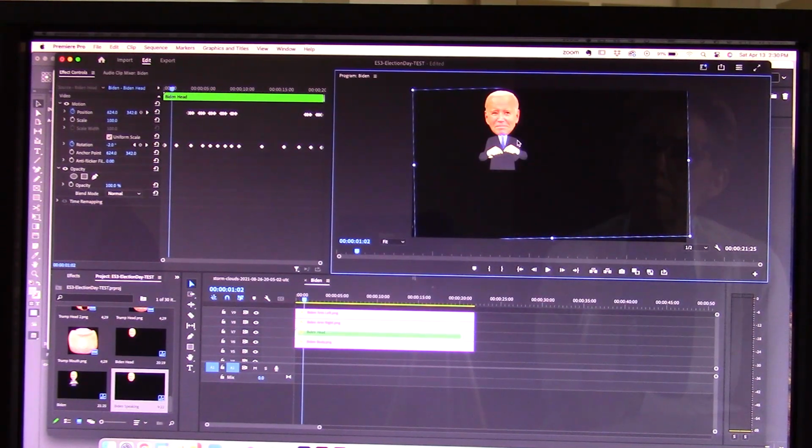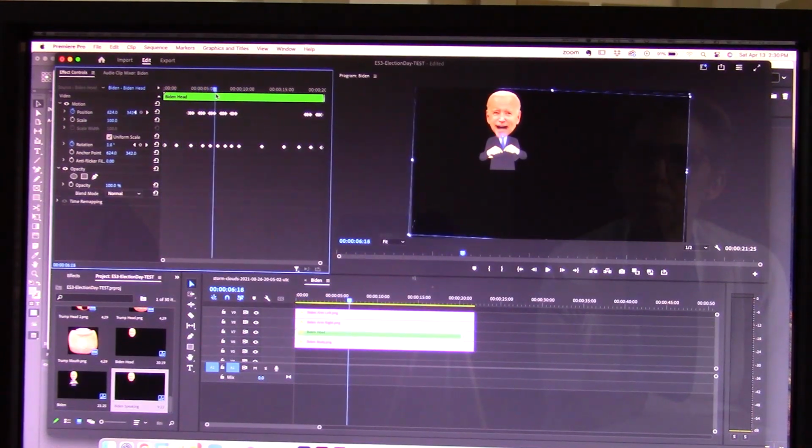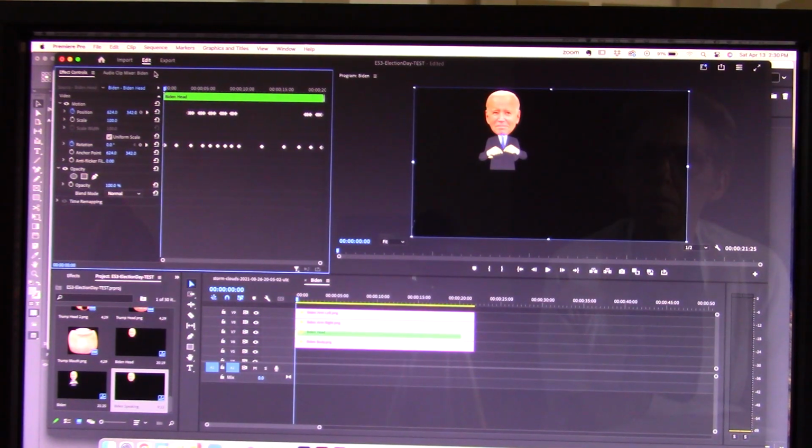So from that point, that is where the motion is going to start from. It's going to be the base point, so that when I begin to rotate it, it's rotating with that as the fulcrum, so to speak, of my rotation, right? Right at the base of his chin, which is what I wanted.